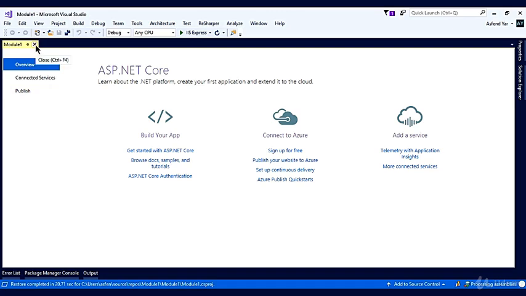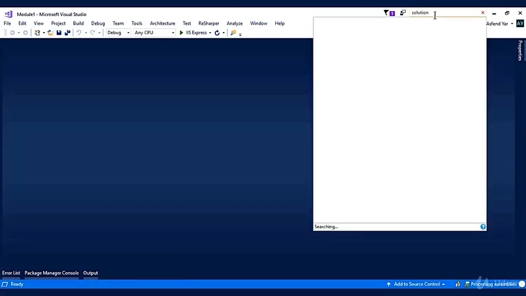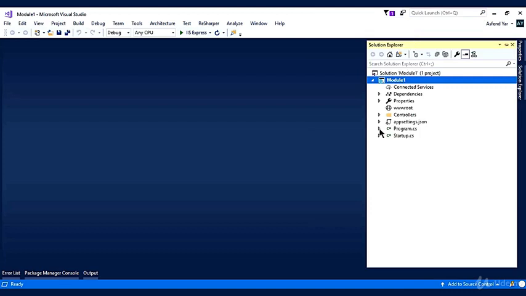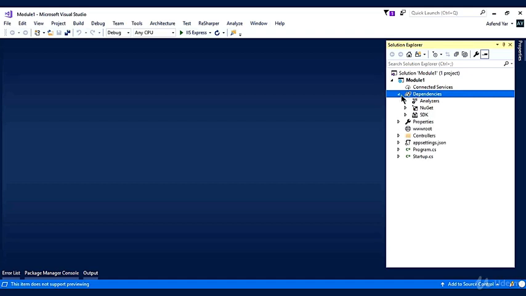At first we are going to explore the project architecture. On the left hand side you will see the Solution Explorer option. If you don't see this, then simply search for Solution Explorer and select that. Now in this solution we have one project, and that is Module1. Inside this project we have the Connected Services option, which is basically used to publish or host the web APIs. Then we have another option, and that is Dependencies. In these Dependencies all the references, DLL files, SDKs and NuGet packages will be placed. Then we have Properties, which we will explore in a moment.